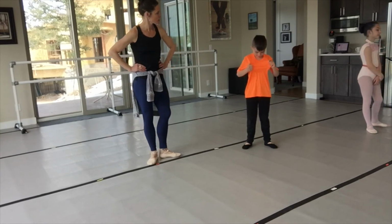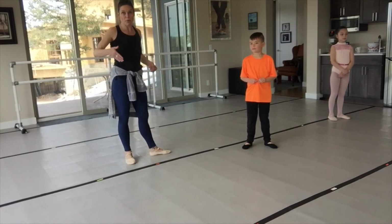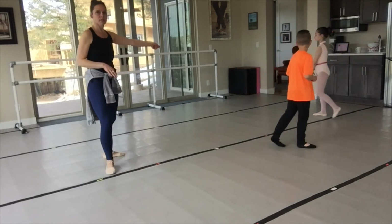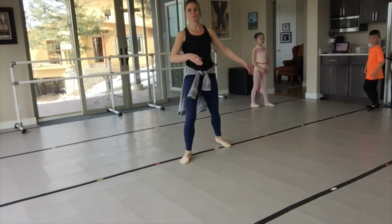Okay, we're going to go across the floor. If you don't have a big space, do what you can. Just do one at a time of whatever we're working on. Let's start with our soutenus across the floor. Okay, so start over on the side here. How we do our soutenus.